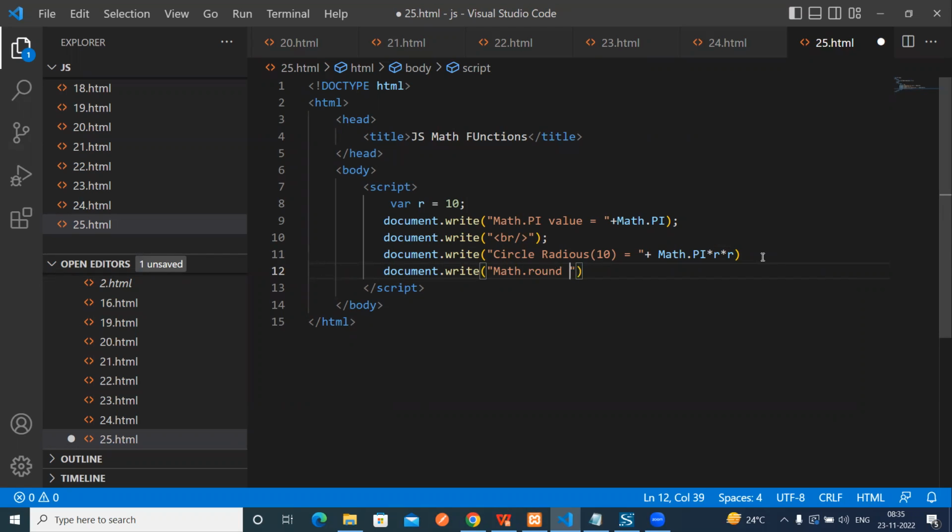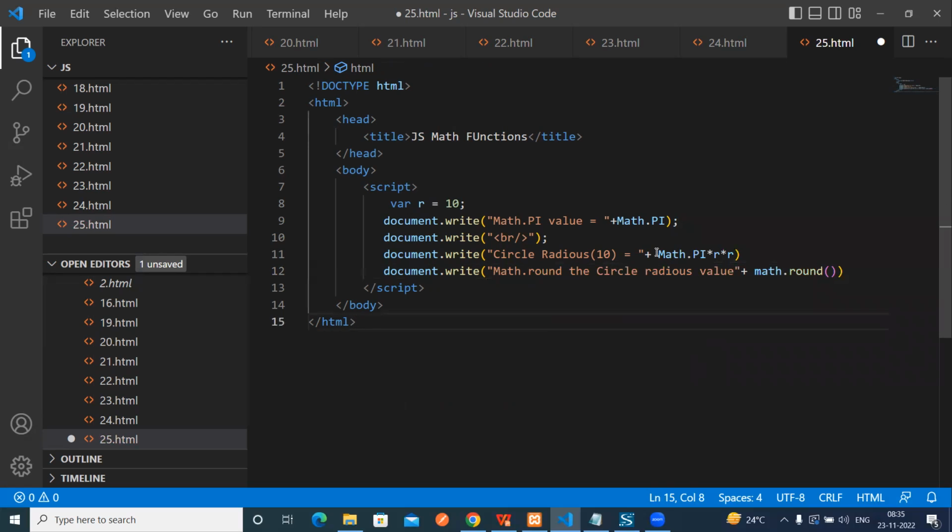Round the circle radius value, plus then math dot round.